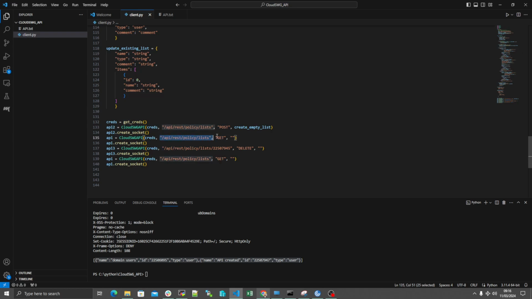So the difference in the output is that in this list I get 2 objects, in this I get only 1. This code is actually not going to complete the delete correctly because I have hard coded the ID here, and the ID is of course always generated when you create a new object. So what I'm going to have to do is run these ones, then observe on screen what the value is, and then change this and run it again, and then it is going to work fine.